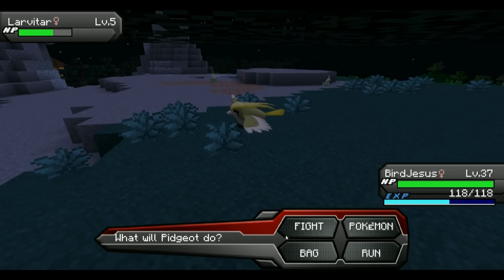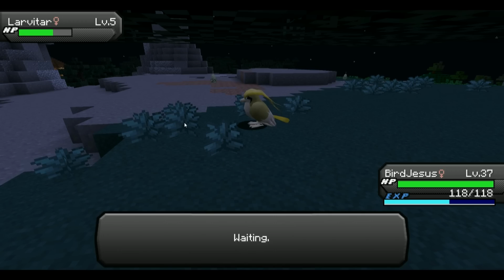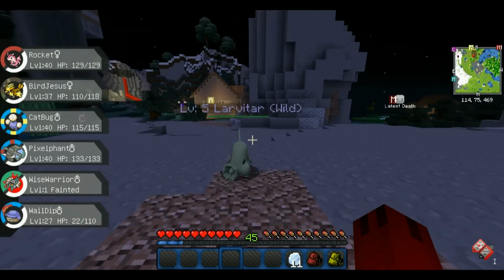All right. So, Bird Jesus. Then we can go straight for the Dusk Ball we bought earlier. Why can't I see it? Bring me the Dusk Ball. Where is it? Dusk Ball. Oh, great. Oh, Moon Ball, that would be cool. That'd be cool. Moon Ball, alright, let's see. If this catches, man. Alright, no. I'm gonna run, and I'm gonna see if the Dusk Balls are there. What's going on? Alright, level 5 Larvitar.